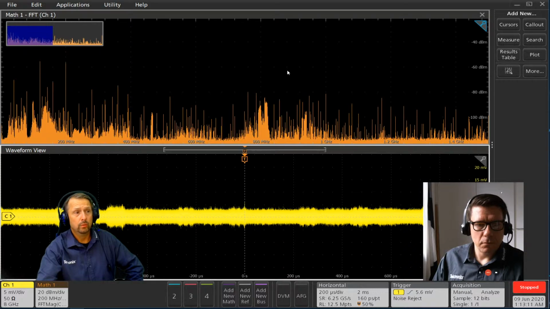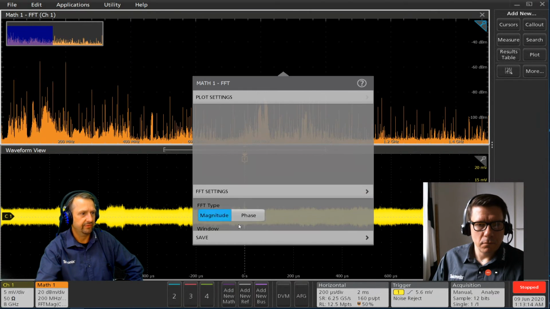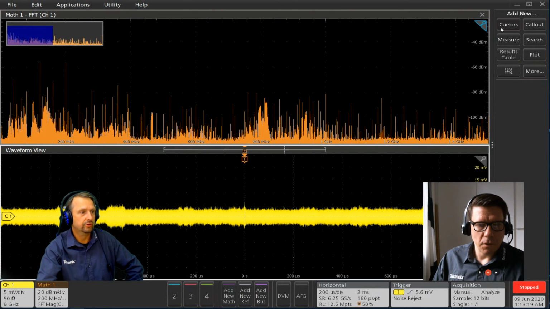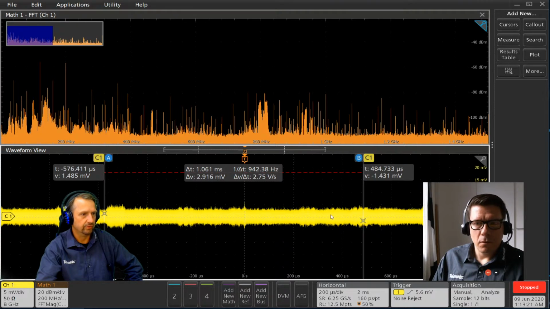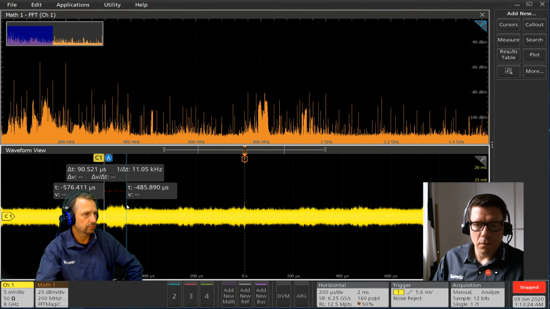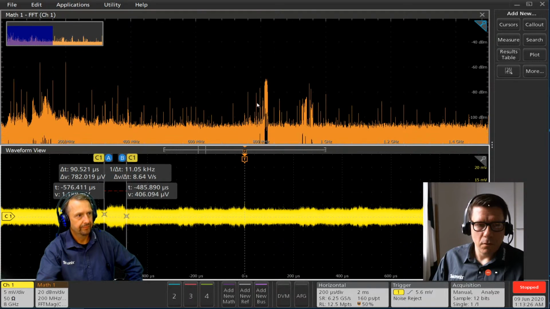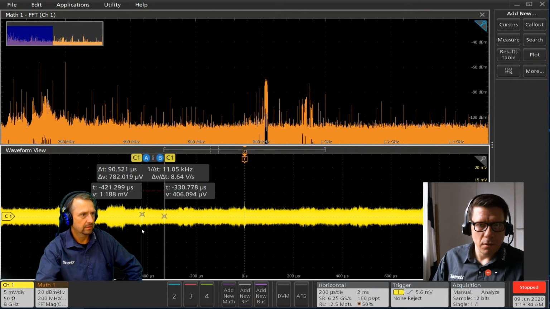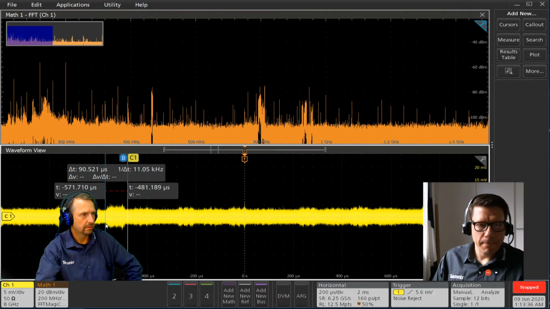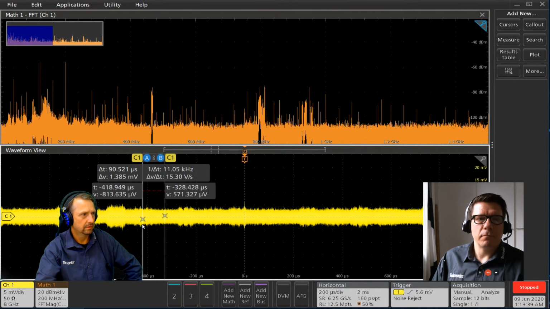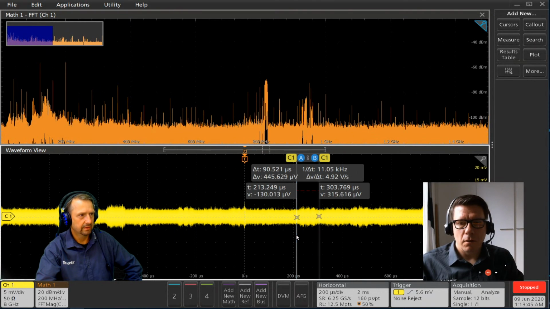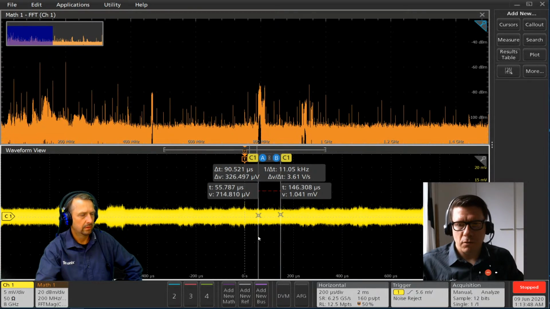It's not very easy. What you can do with the FFT is go in here in FFT settings and set that gating with cursors. And then you turn the cursors on and you can try to isolate that one. So did you see what kind of burst? Did you see it? I can actually do it linked. Yeah, do it again. So I move it out. Yep. I move it in. Move it out. Okay. Move it in. Maybe move it in over here. Yeah, it's the same with all those bursts.